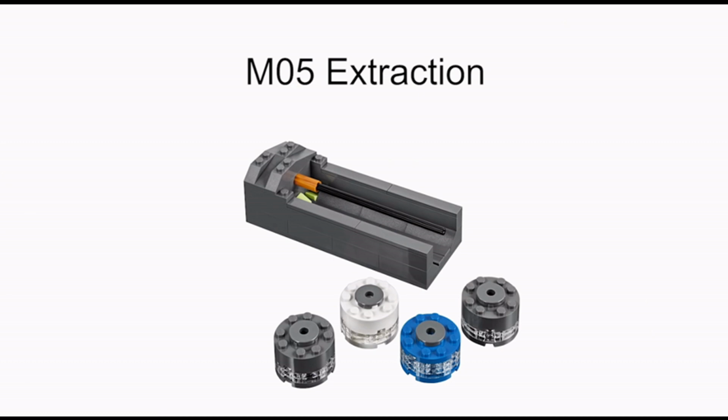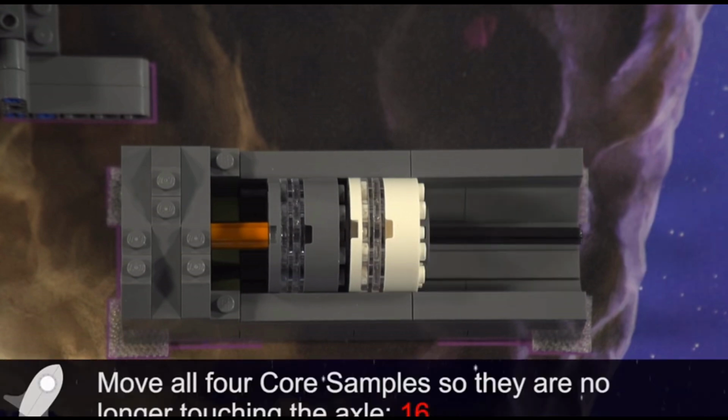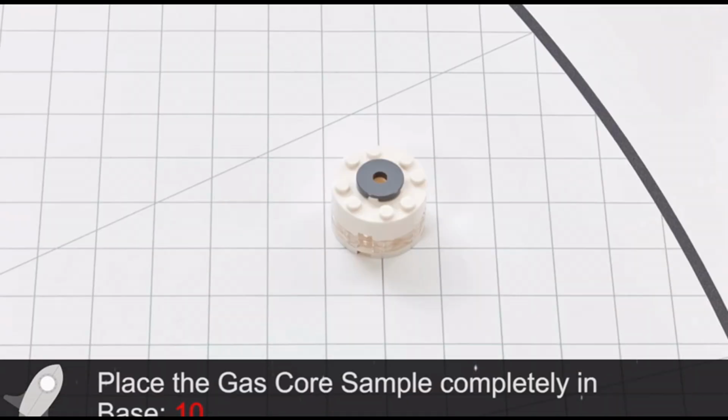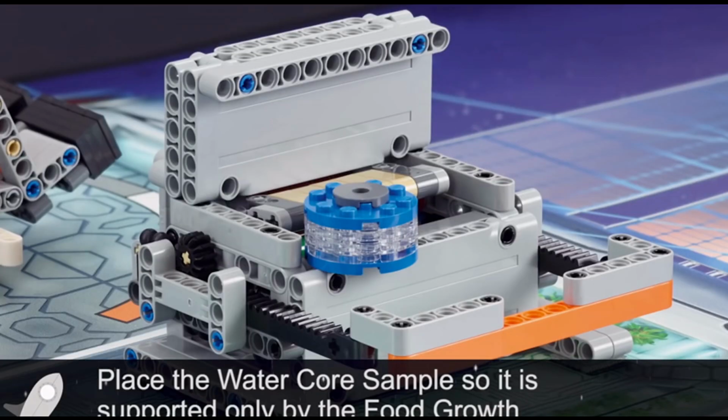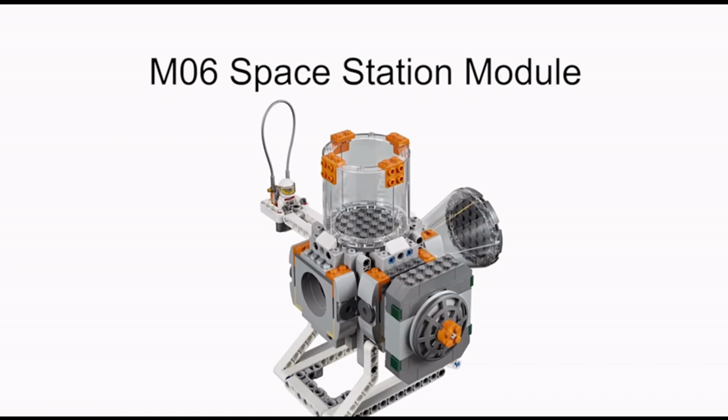All you had to do was get the robot to slide all these core samples out of the core site model. Then it has options for what to do with them, as described here and in Mission 3. These were fun. We didn't get any of these done, unfortunately, but they were very interesting models.